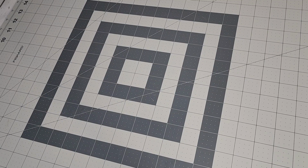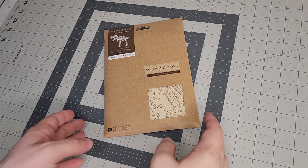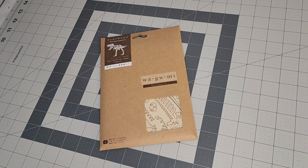Today, we're going to take a look at the Tyrannosaurus Rex wooden puzzle by Wagumi Wooden Art. So the Archaeological Society of False Fossils has allowed me to do one more project here as a probationary period, just as long as I don't break any more bones. So this is going to be a level 3 puzzle, ages 15 up. It's got about 110 pieces. So this looks like it's going to be fun. So let's go ahead and open it up. We'll take a look at what we have.